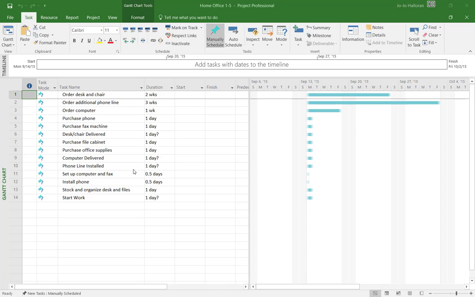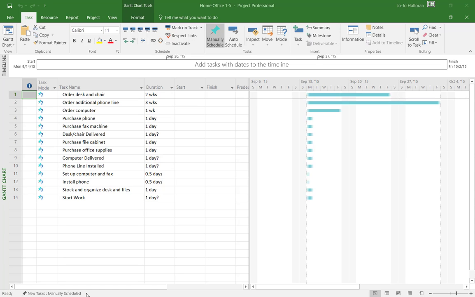Okay, now that my file is open, the first thing it tells us to do, and this is very important, is converting all tasks to auto schedule. This is very important when you're using Microsoft Project, because most of the time you are going to use the auto schedule feature, and Project defaults to manually scheduled. You can see down here that new tasks are manually scheduled.